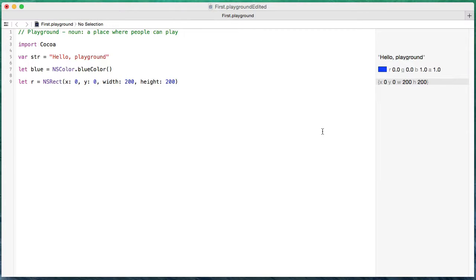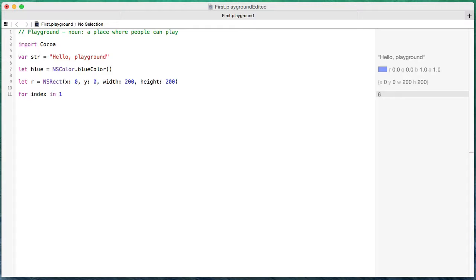Another thing that we can do is to track the value of a variable over time. So let's create a loop. We'll create a for loop, and we'll create a variable called index in, and this is using some shorthand that I'll go into in more detail when we get into some tutorials about the Swift language.